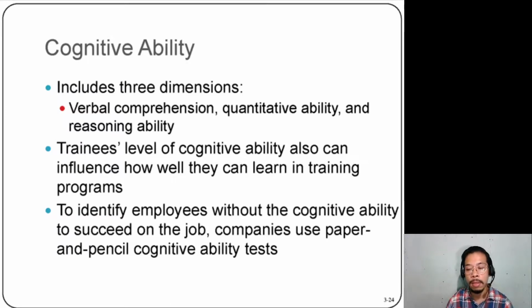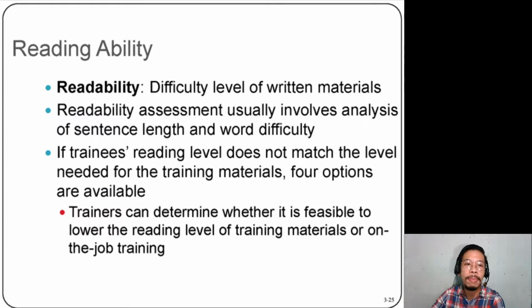Right? So studies show that cognitive ability really influences the success of the organization, but it's not only about cognitive ability, but also other aspects as well. Reading ability here is the ability to really process what the employees or the person are reading, and to comprehend. So it's also an important aspect in doing a certain job.